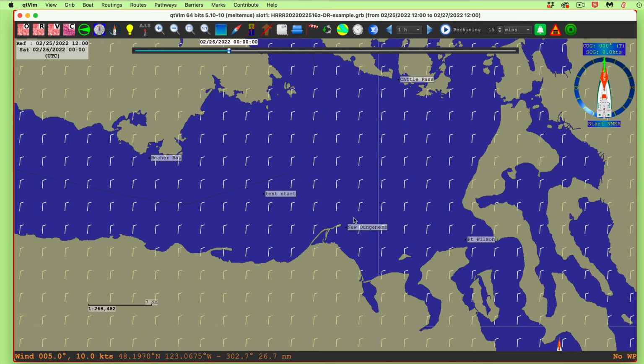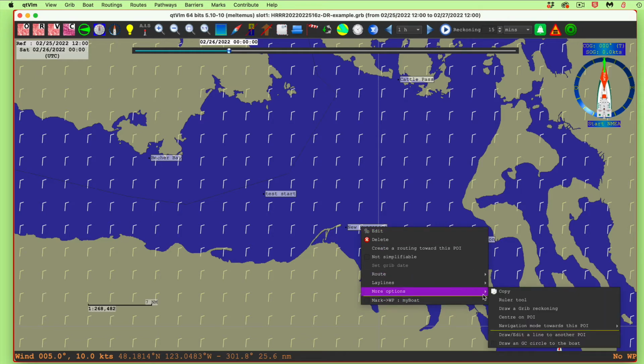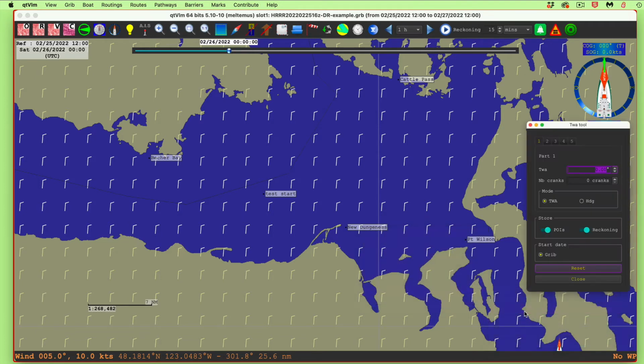And now, the other thing I wanted to show is that this is sensitive to the current. Let me see if I just turn this back on. Let's see if it remembered where we were. Draw a Grib there. And no, I reset it.